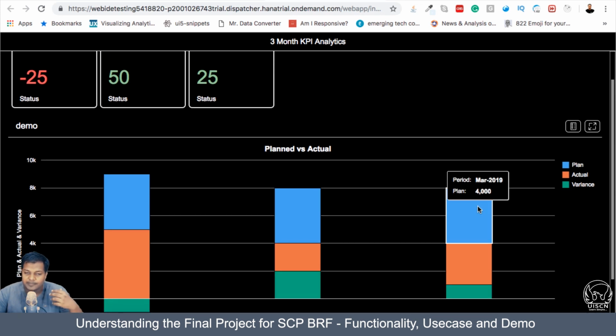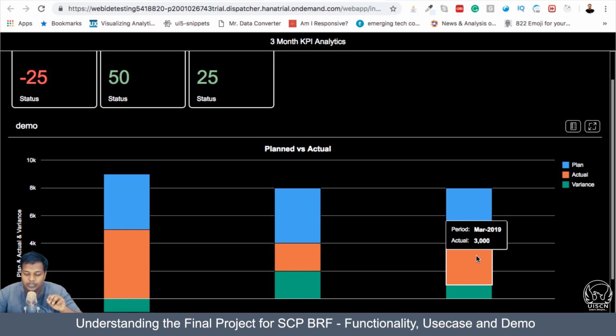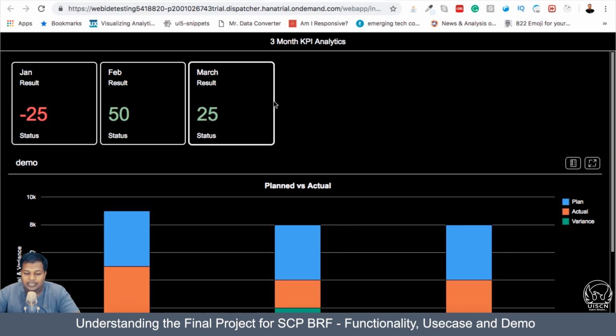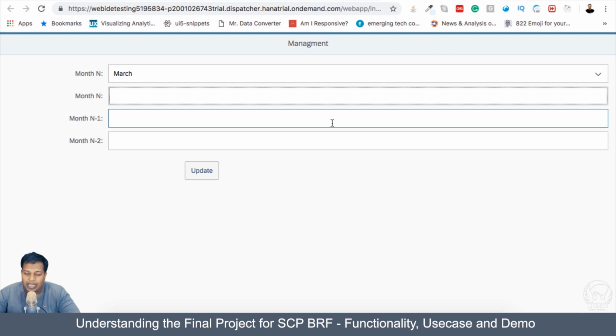So we spent less. The plan was 4000, but we actually spent only 3000. So these 3 tiles show, in a quarter, which is a 3-month period, the status or comparison from our plan to actual.